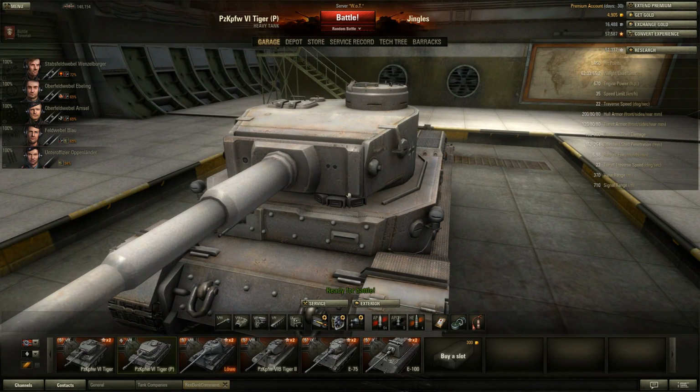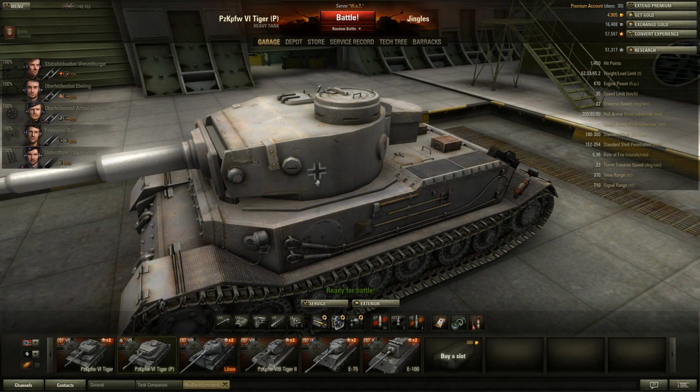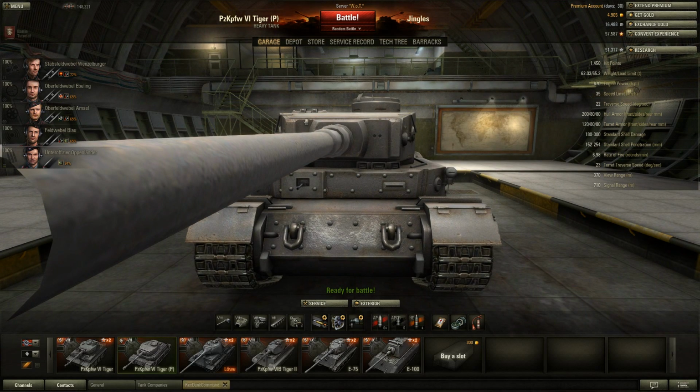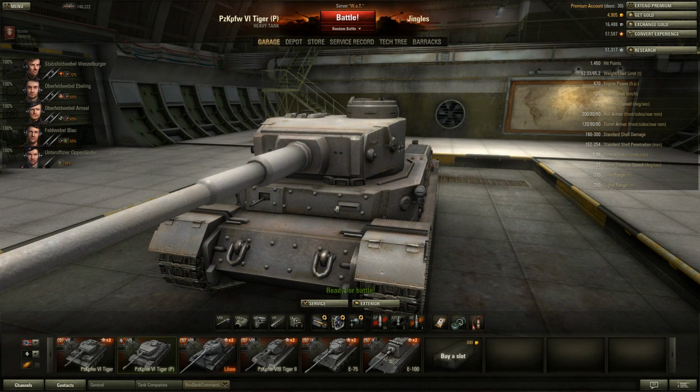The front of the turret, again, 120 millimeters thick. Now, if you've got a gun that can get through 120 millimeters of armour and that gun mantlet, then by all means, if you're looking at one of these beasts from the front, shoot it in the front of the turret. If you don't know whether or not you can get through that frontal turret armour and the gun mantlet, and you're accurate enough, shoot at that commander's hatch on the top. Biggest weak spot in the whole tank.